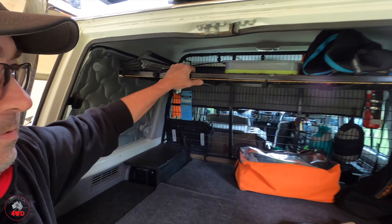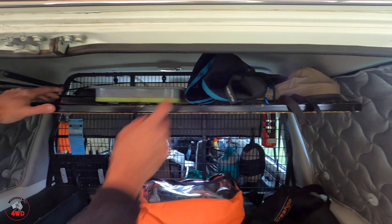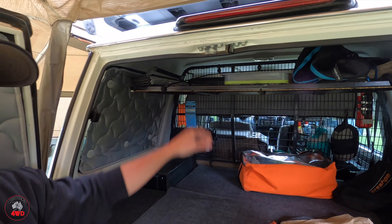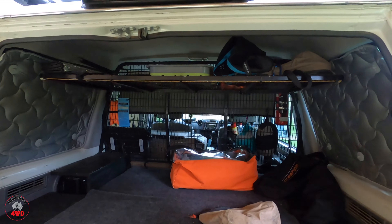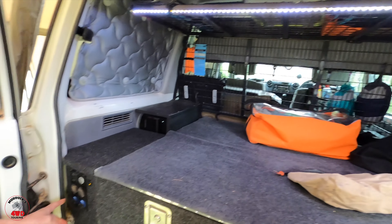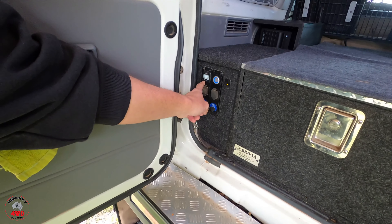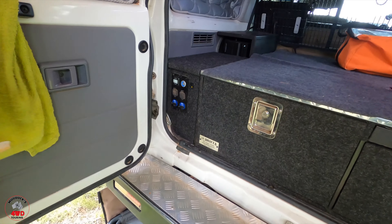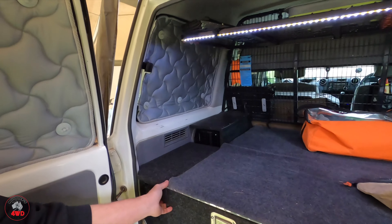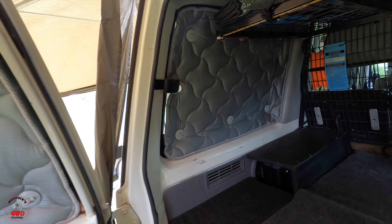I made this shelf up above — just made it myself. It holds camp chairs and light stuff. Good use of space. There's an LED strip hanging off the bottom of it — that goes on with this switch. I have these switches here so I can power everything up. There's a voltmeter, two cigarette sockets, two USB. Usually solar screens to keep the heat out too.